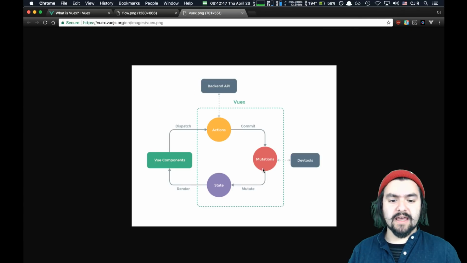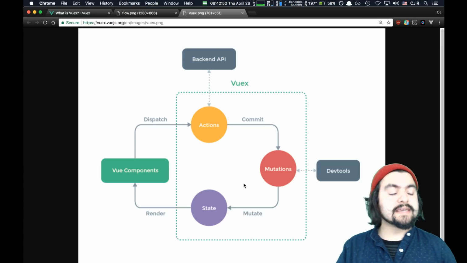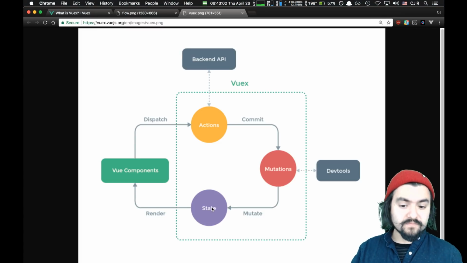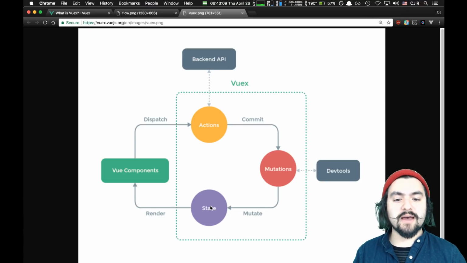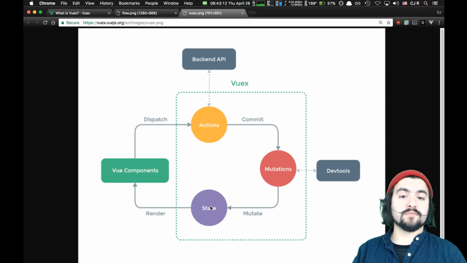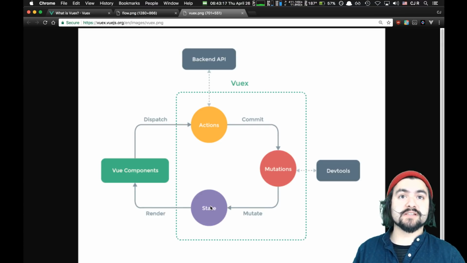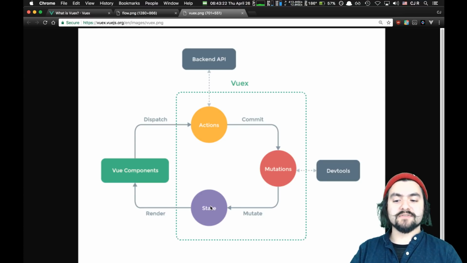So let's look at Vuex in more detail. There are some core key terms and concepts in Vuex. You have your state. This is pretty much synonymous with the data in a Vue component. If we're thinking about a single component, it's where all of the data for that component lives. If we're thinking about a to-do app, our state is maybe the current value being typed in the form, the array of to-dos, and then for each to-do, the title of the to-do and whether or not that to-do is done. So all of that lives in one place.